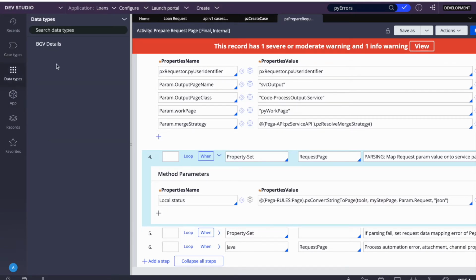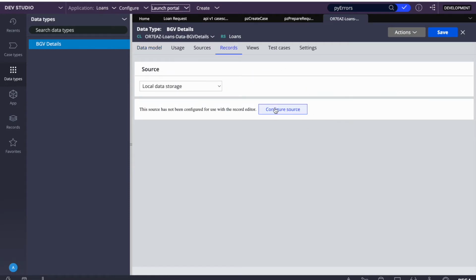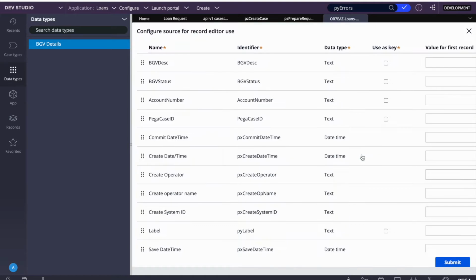So if I go to data here, I have not created a database, so I'll do a configure source, and I'll make the Pega case ID the key, because for each one we'll only receive one Pega case ID. So Pega case ID and account number both can be keys. So I'll just make this a key. So the moment we receive the data, we'll first stamp it, because for data integrity you can save it to the Pega database and process further.